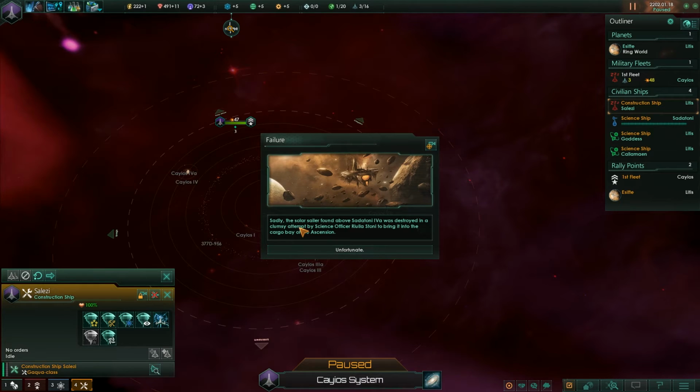Failure. Sadly, the solar sailor found above Sadatoni 4A was destroyed in a clumsy attempt by science officer Riulia Stoney to bring it into the cargo bay of the Ascension.